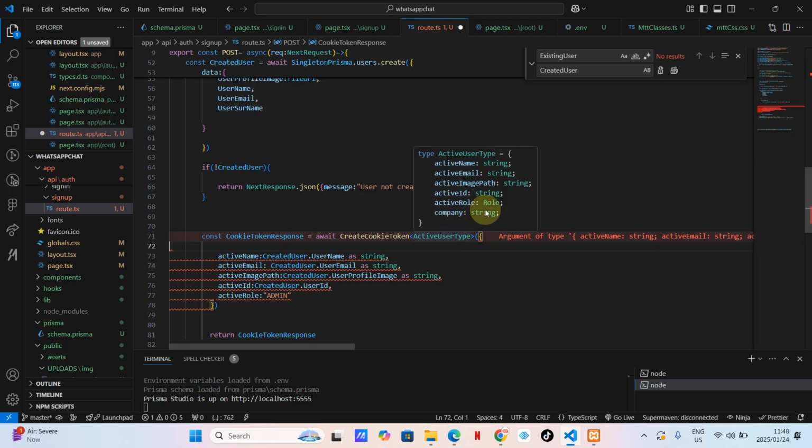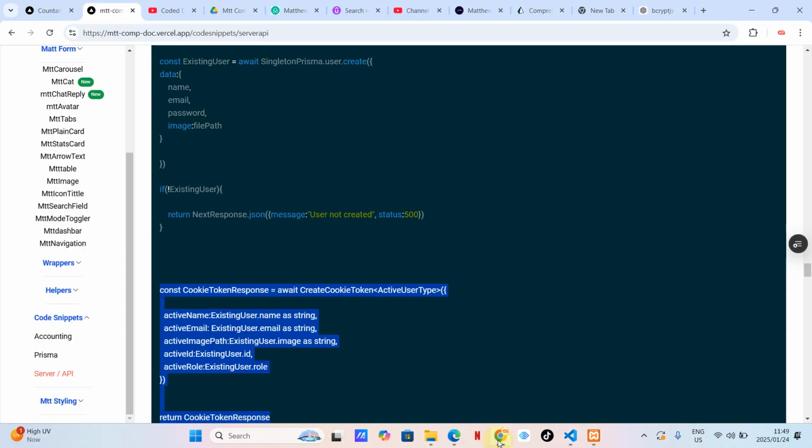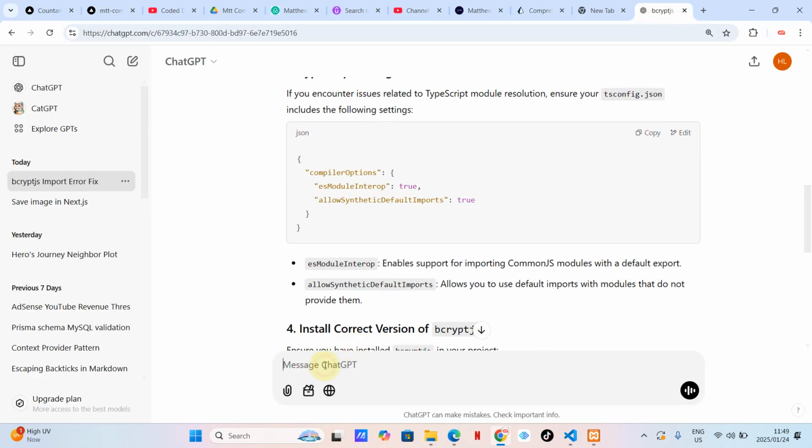Now what we want to do is exclude company in this type. So we need to use TypeScript. I forgot the method on how you exclude a certain field. Let's come here.